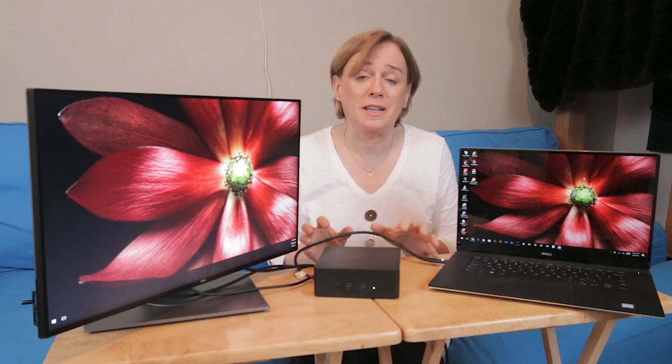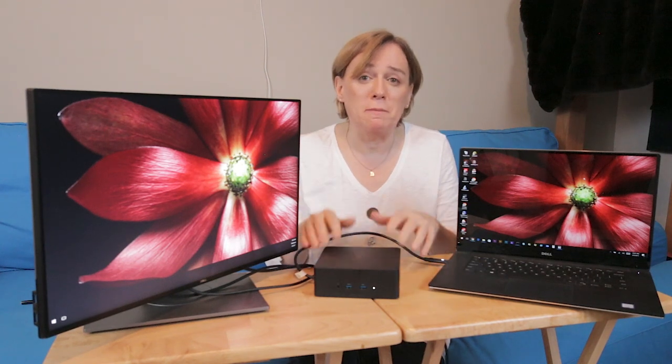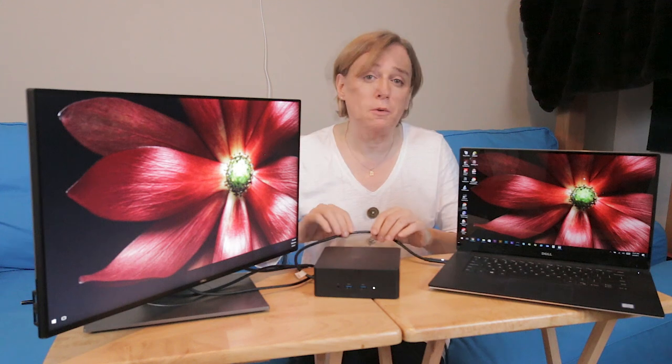That's not to say that as a user you're not correct in wanting a longer cable. I actually think it would be cool if Dell could come up with an active cable that you could buy — perhaps at a little extra cost — that could hook up to a power supply or something to get extra length with reliable communication with this docking station. I don't even know if that's feasible by today's standards, but it would just be a nice to have.